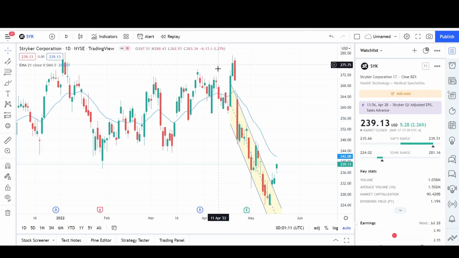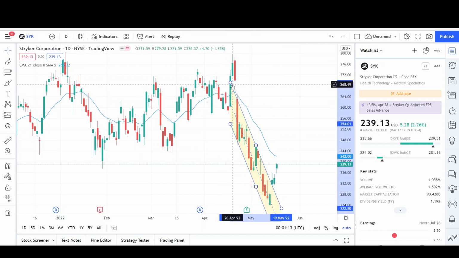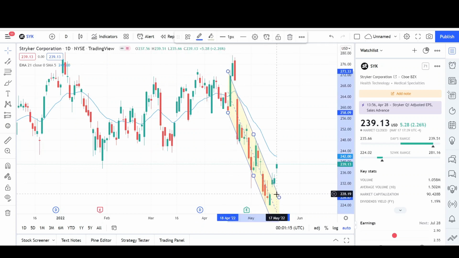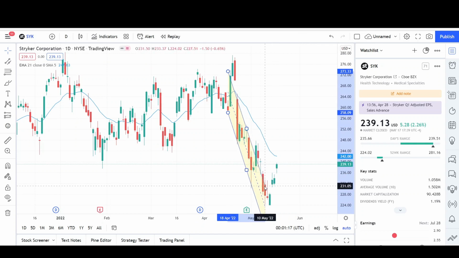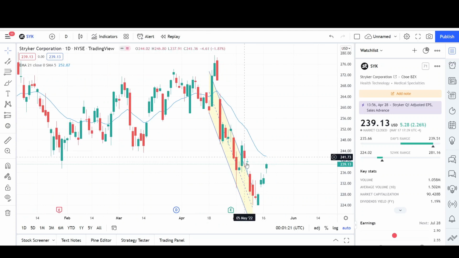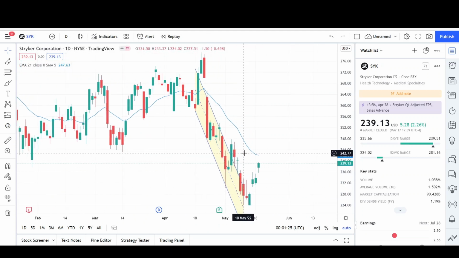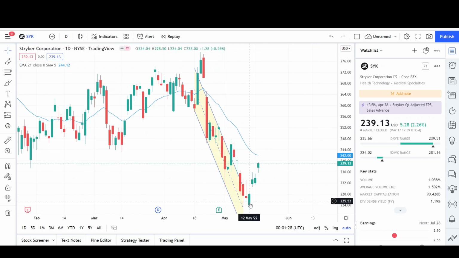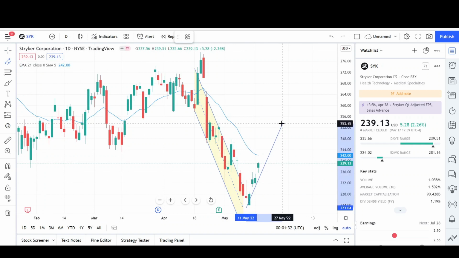So it looks like we had a spike in channel working lower. The channel might be more aggressive, maybe something like this. This does make sense right here. So it looks like we had this downtrend working lower. We had the break of the pattern right here, a move to a new low, which is what you normally expect after the break of a pattern, which is this yellow channel. And then we're starting to see a reversal in the form of a nice micro uptrend. So this looks pretty good.